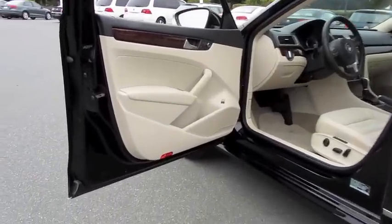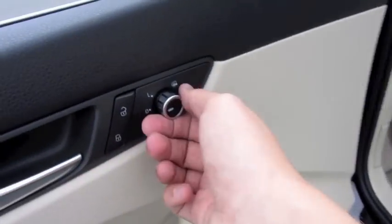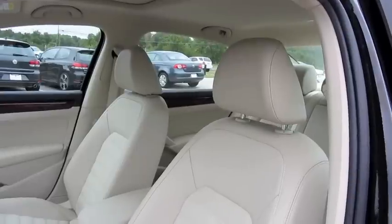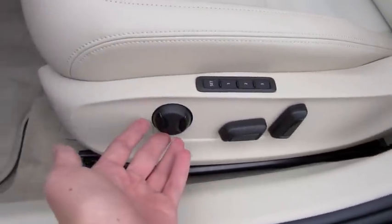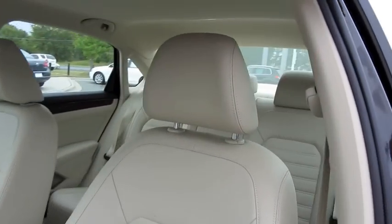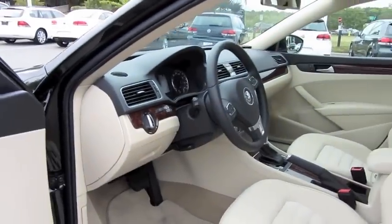Very luxuriously appointed interior, with plenty of wood trim, easy to the eyes two-tone interior color scheme, lower storage, power trunk release, power windows, power locks, and power mirrors. They're also heated. Padded armrest. You also have a full power leather and Alcantara stitched bucket seat, with side airbags, three-person memory, your standard adjustments, as well as power lumbar. Quite comfortable and supportive seats with a modest amount of side bolstering. Adjustable headrests as well as adjustable seat belts, and a manual tilt telescoping steering wheel.